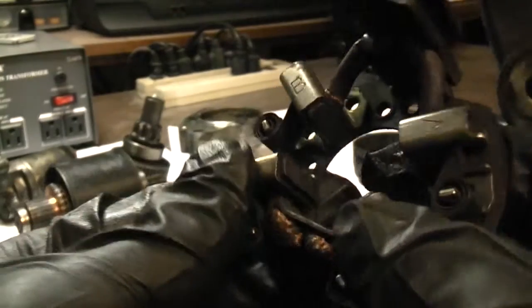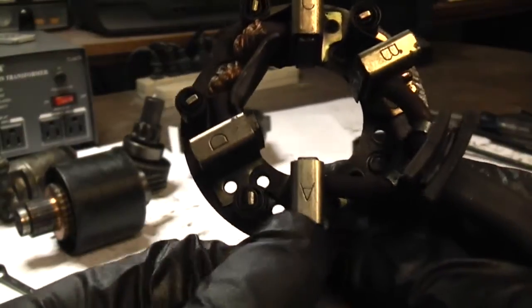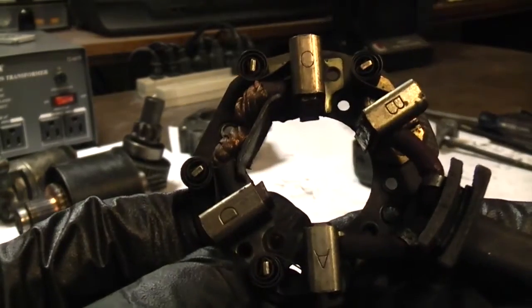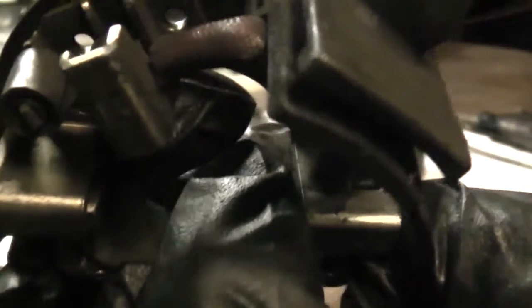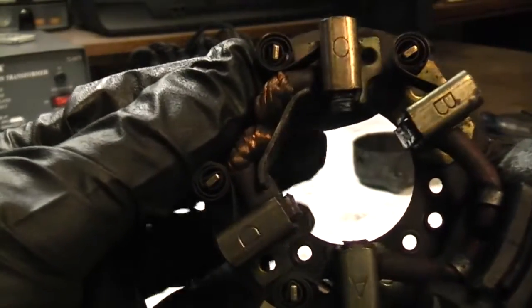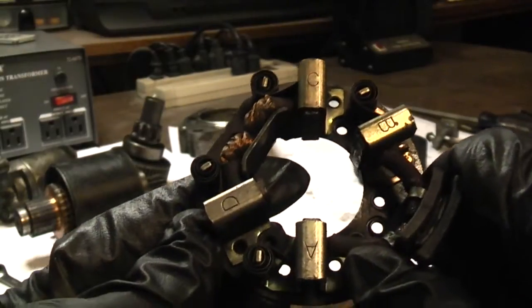They should protrude further to make contact with the commutator. What happens as the brushes wear is the spring's job is to continue pushing out the brush to maintain contact with the commutator. When the brushes wear past a certain point, they bottom out. There's a braid that connects the wire from the battery to the brush itself, and that wire is bottoming out against the cutout holding the brush, which is preventing the spring from pushing the brush out any further. These are absolutely worn down — you can't get battery power to the commutator on the armature, so your starter motor can't work.